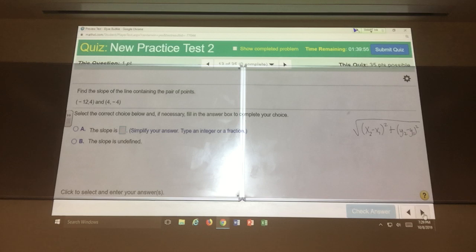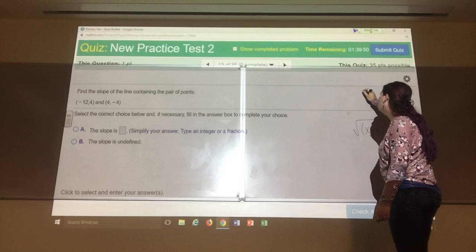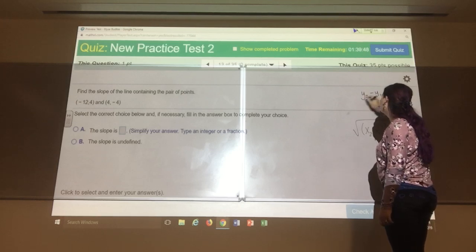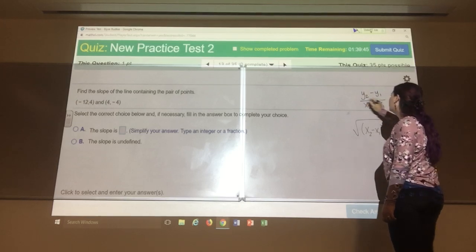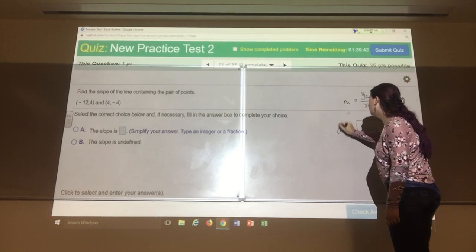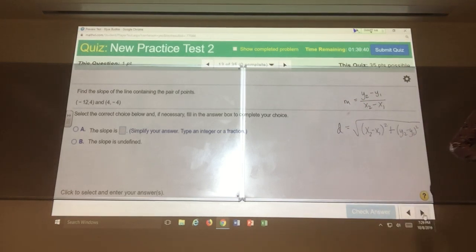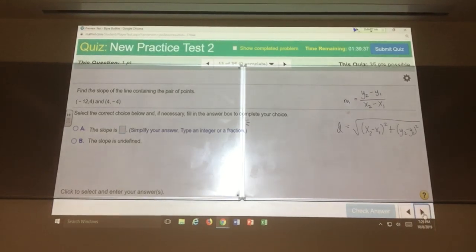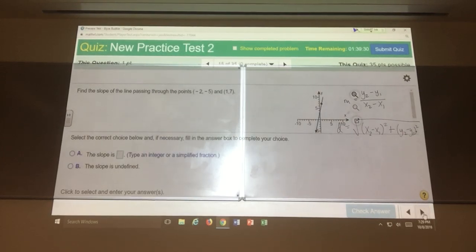Good on that, right? What is the formula for slope? Y2 minus Y1 over X2 minus X1. Yep. Okay. Then, again, slope. Good. What about this one? Same thing. We're just finding slope. It's almost easier because you can just count. Graphs are sometimes nice.